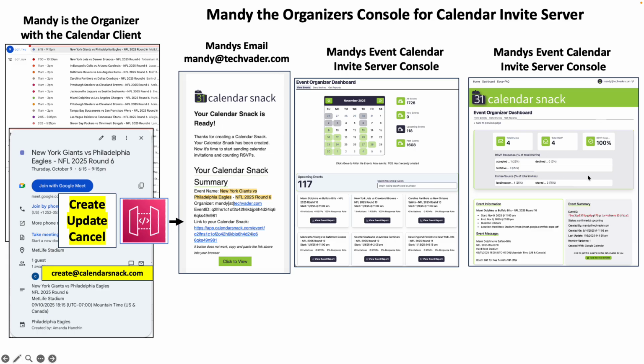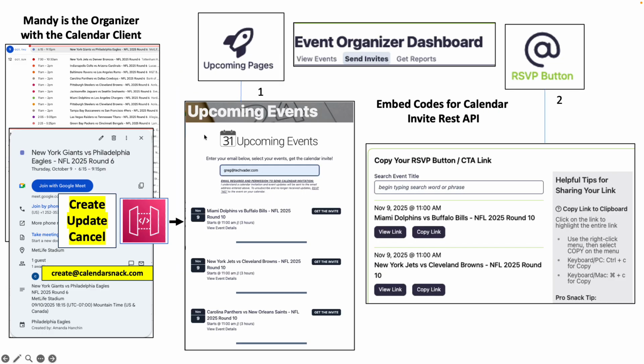Now, when the calendar invites go out, she tracks them in the event organizer dashboard, and we're going to talk more about that. So essentially, we have 2 big stacks in which people use our technology for. That is upcoming events. So that means if you were to put in something like the NFL game schedule that has over 1,000 games in it, that schedule is visualized here in an upcoming landing page in a chronological order. We generate these pages on your behalf. It's all automated, and I can show you that in later demos.